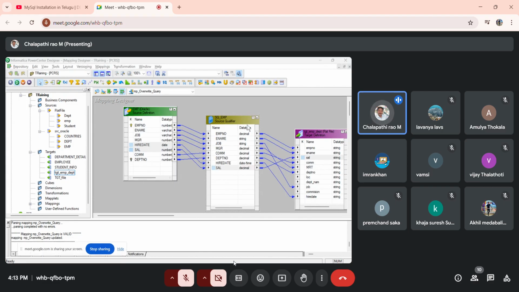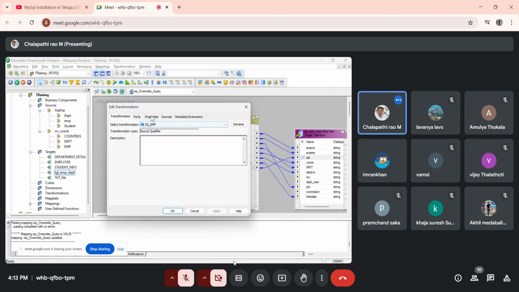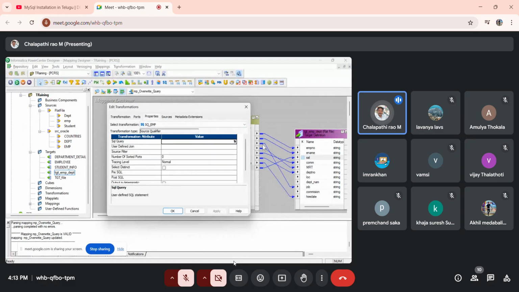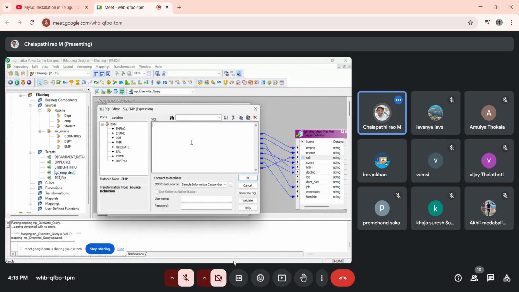So here, source qualifier transformation properties. Now I'm going to generate the SQL, and after generating, I'm applying the where clause: where emp dot commission column, I'm copying and pasting, is not null.